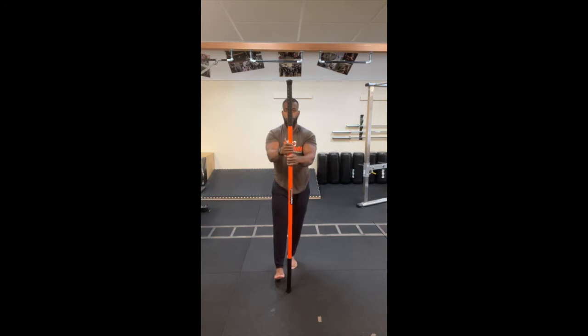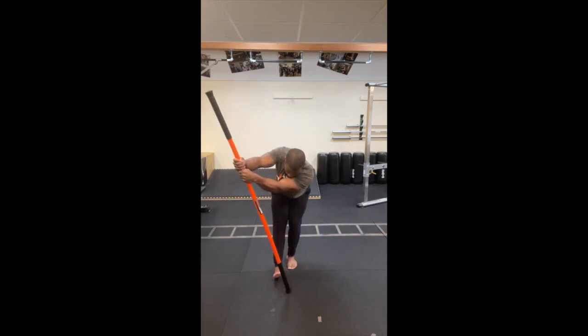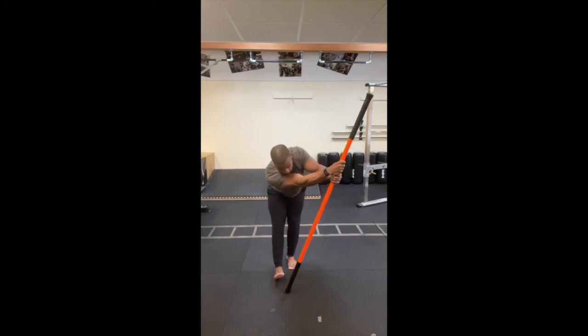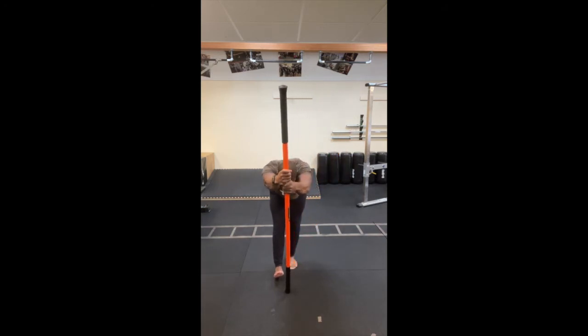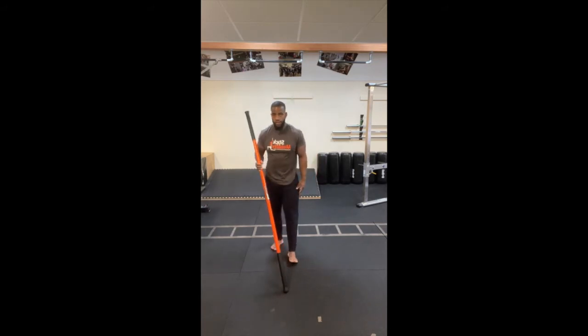Let's go one more time. Now we're going to add in a rotation. Drive the hips back, reach out. Good, rotate to the left. Back to center. Rotate to the right. Back to center. Come back up. And ease off. Excellent. Okay.